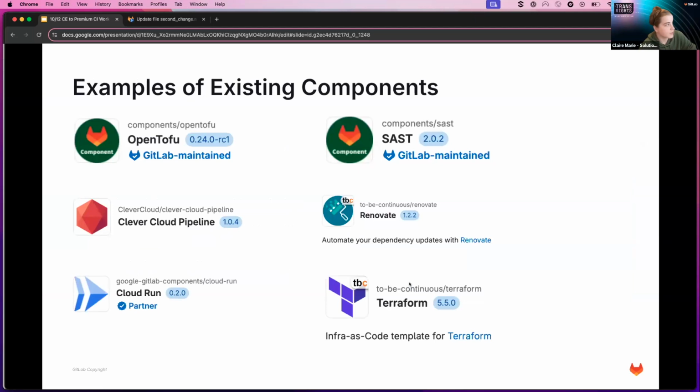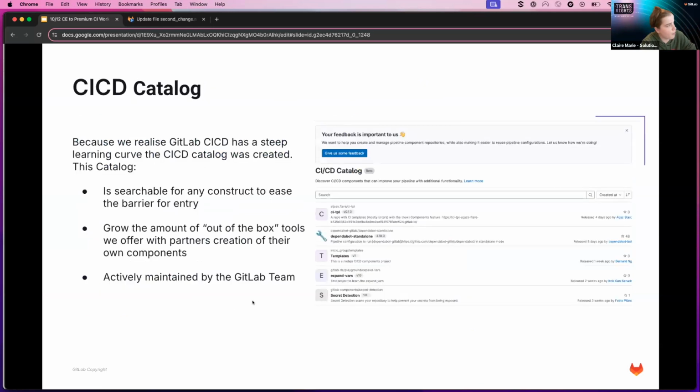Some examples of existing components that we have are our OpenTofu one, any of our GitLab maintained security scanner ones, and then some other community ones as well. You can see there are little badges that show when something is maintained by GitLab or a partner that's verified.